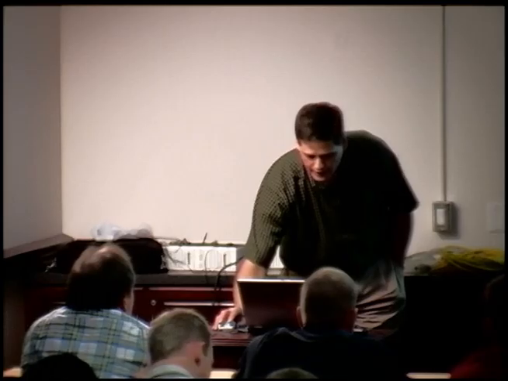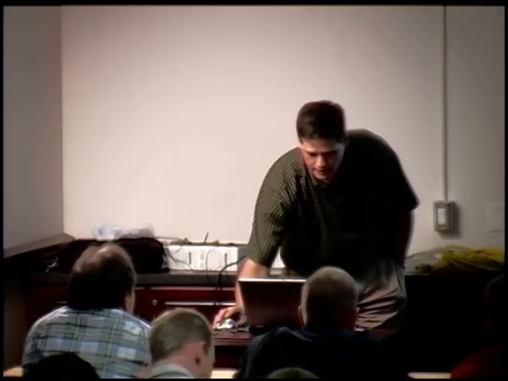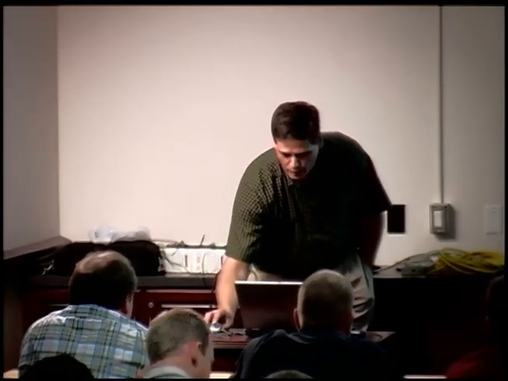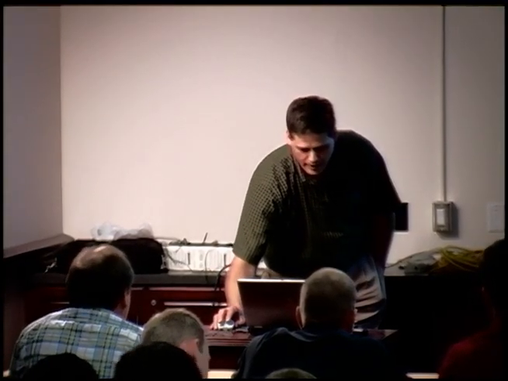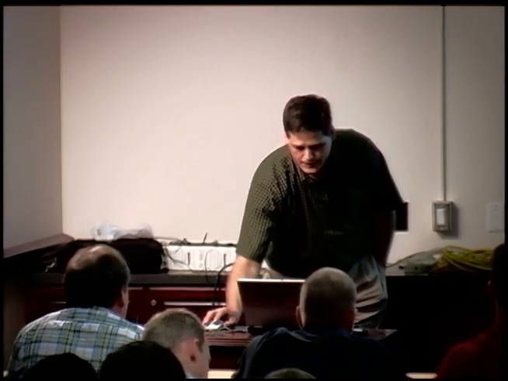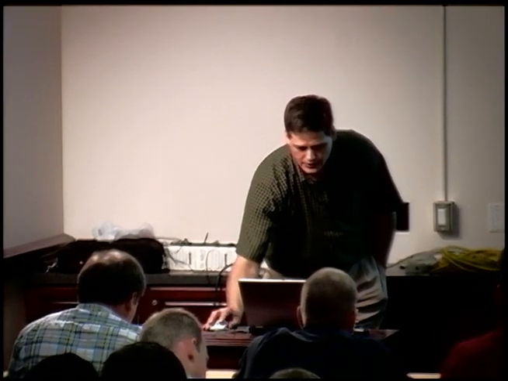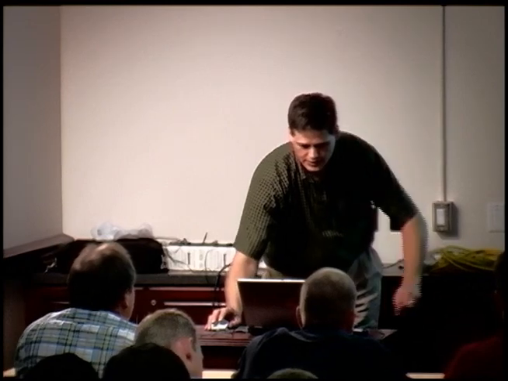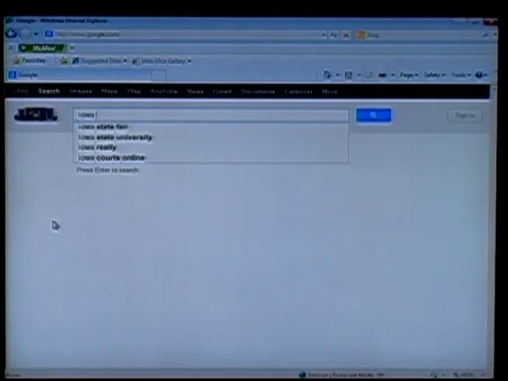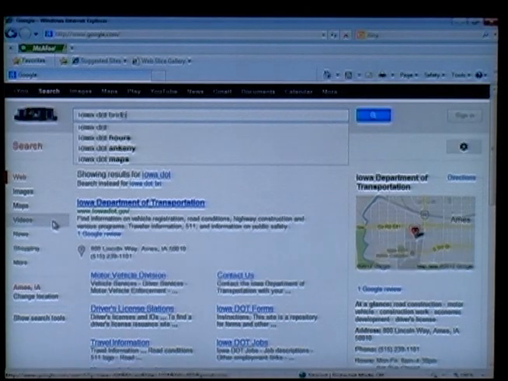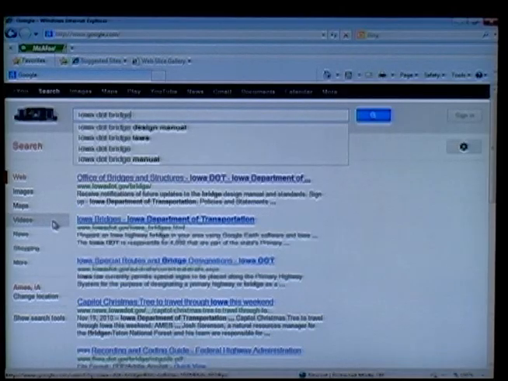I don't have any slides for the spreadsheet. It will be on the Iowa DOT Bridge website tomorrow morning, I hope. If you get those electronic updates from the DOT, they come out the first of the month, and it should hopefully say something about it being on the site. It won't be on Google's site, but this is the fastest way I know how to get to the bridge site, if I can spell.